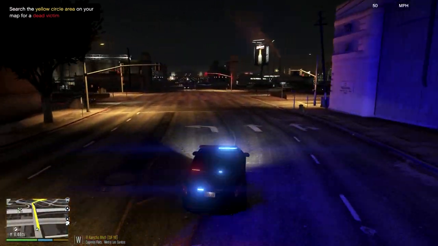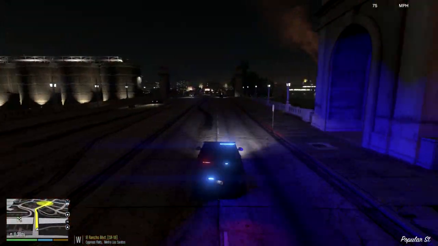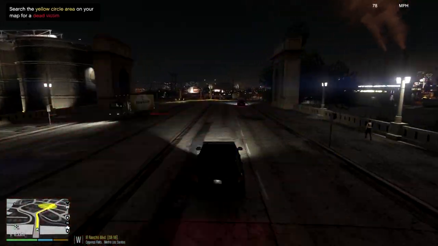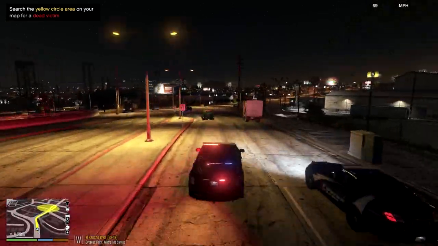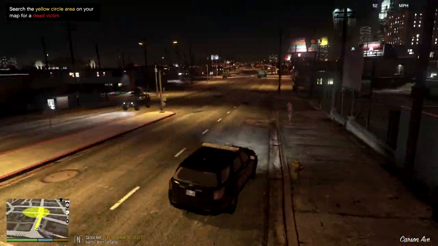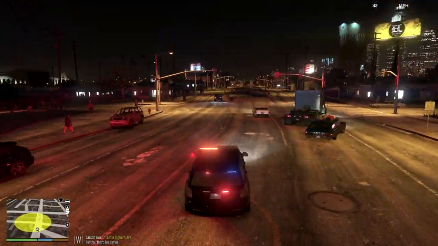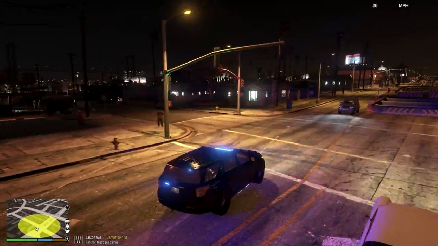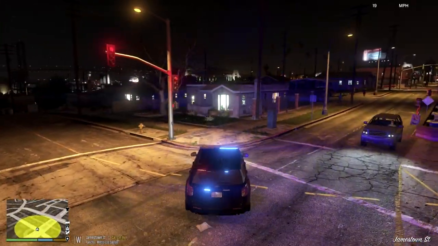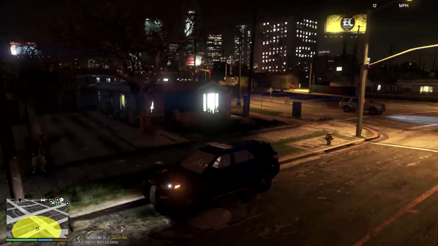So, map to the dead victim. Okay, so we have somebody who was murdered, apparently. We're heading over there, code 3. Looking to see if I get flagged down by anybody. I'm not seeing anybody. It's a rough neighborhood, though.